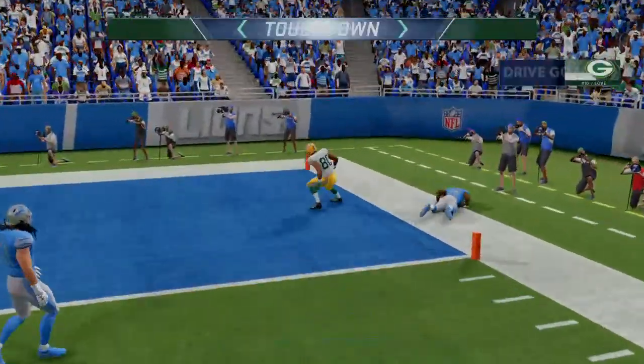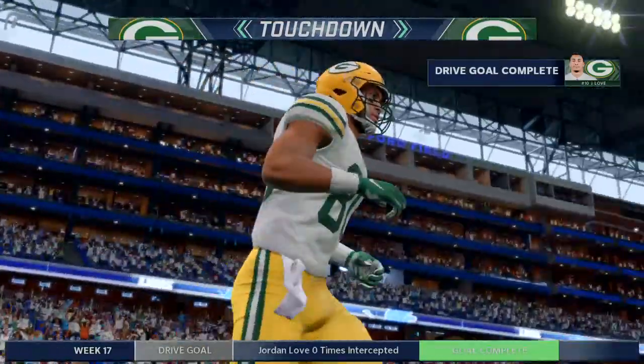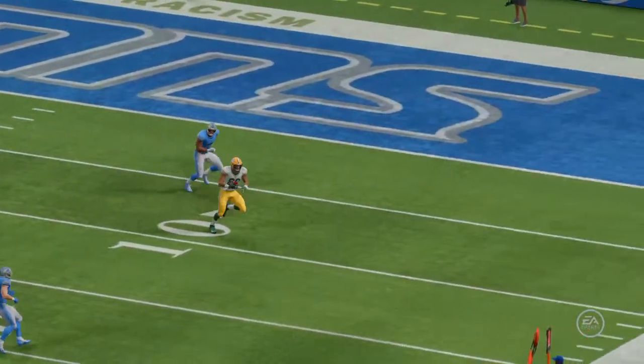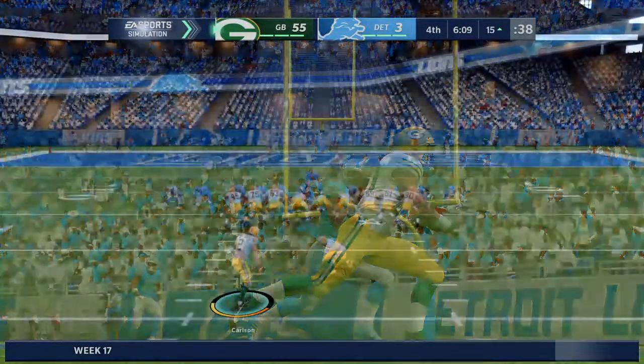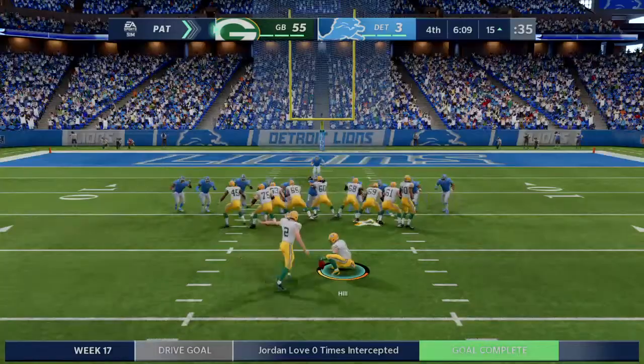And he will get this into the end zone. Touchdown, Green Bay. Touchdown. O.J. Howard, his 10th touchdown of the season, 2nd of the game. And his guys capitalize on the short field as they take it in for 6. As that lead just swells and swells.